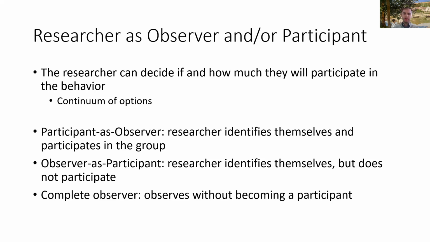The last type of, or the other end of the continuum, is the complete observer, okay? This is where someone observes without being a participant. You could think of this as being in a tree stand or a duck blind, okay? You are just out there observing and seeing what's going on. People ideally do not know that you're there, okay?